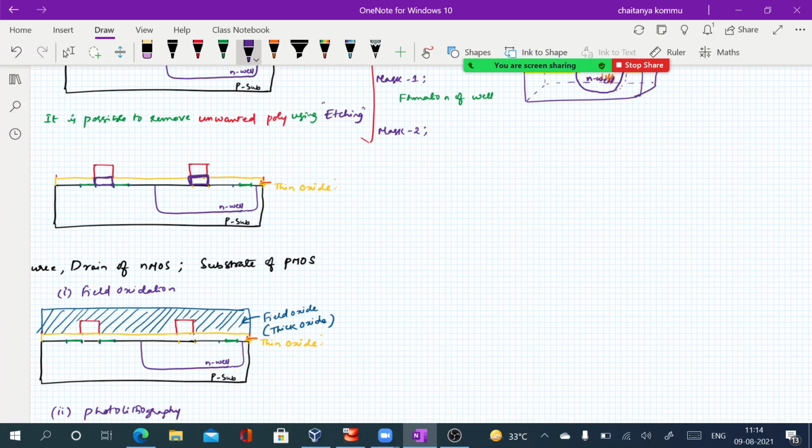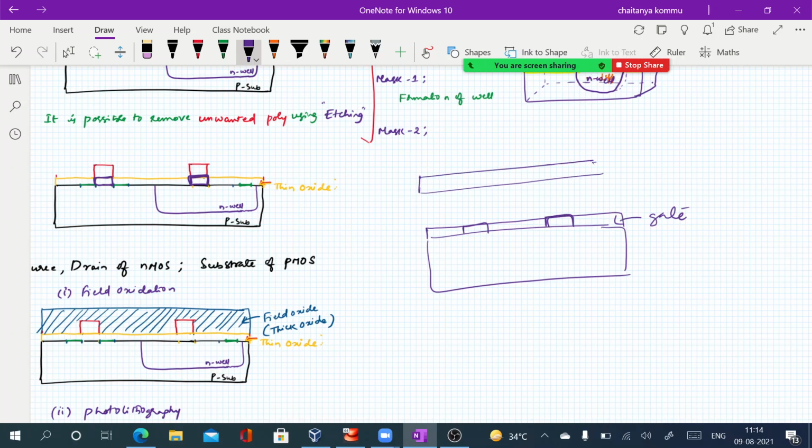We have to keep the gate oxide only at certain portions, and it should not be there in other portions. That means something like this. For example, this is the substrate. We have formed the gate oxide on top of it. Now gate oxide is required only at this portion, right? Only at the middle portion is it required. That means I have to create one mask there. I have to coat some portions with one color, black coated, something like this.